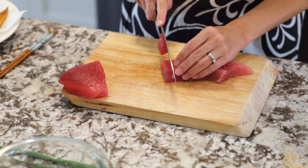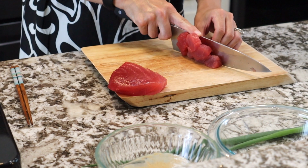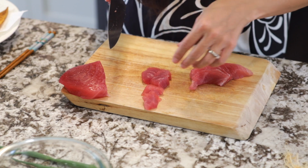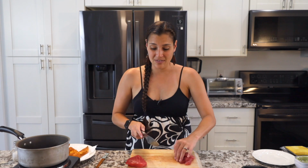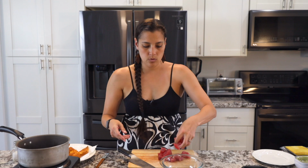So long single strokes. You don't want to saw, because sawing kind of breaks up the fish, like if I were to go back like that. So we don't want that. There's a couple of pieces of the wonton wrapper in there, that's why it's smoking. Then just dice. So, poke it in.